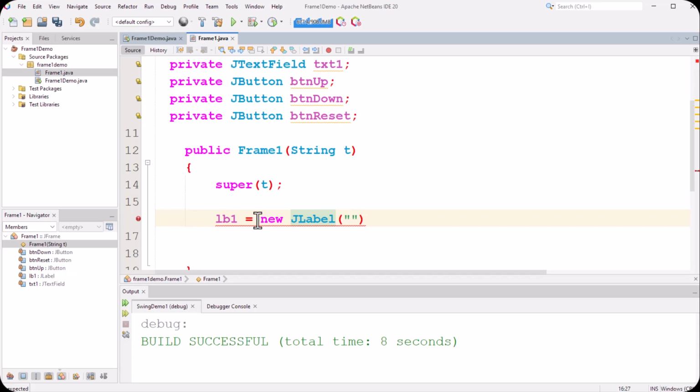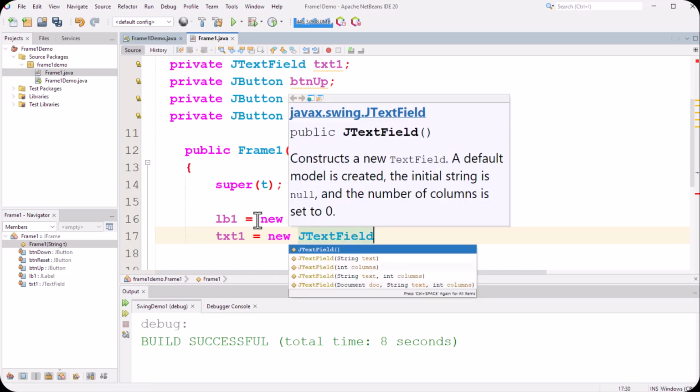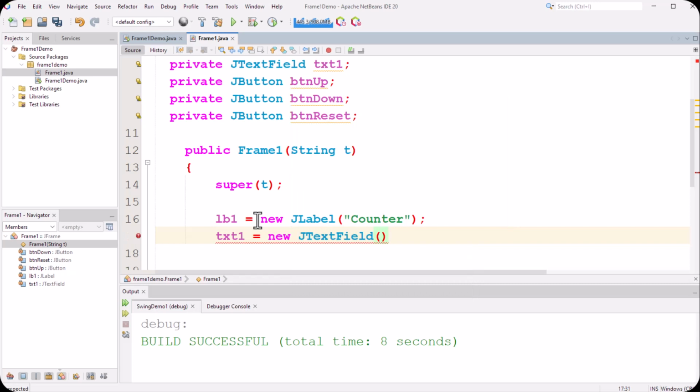Let's say we call it counter. Then we have text1, and again it is JTextField. Now here we can set the size or length of the field, so we just put it as 10.